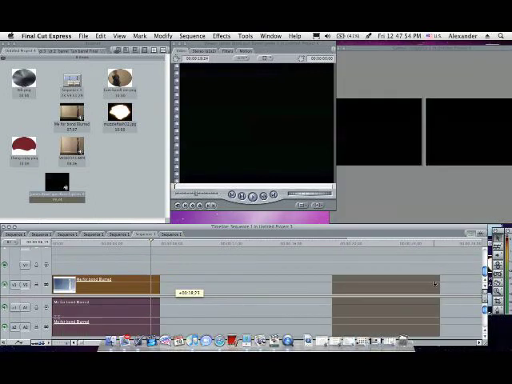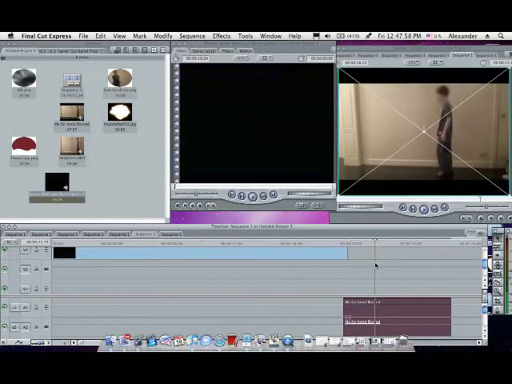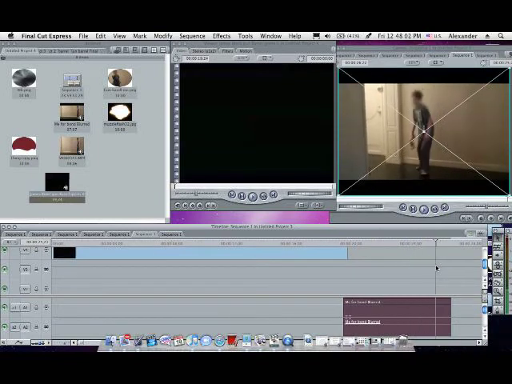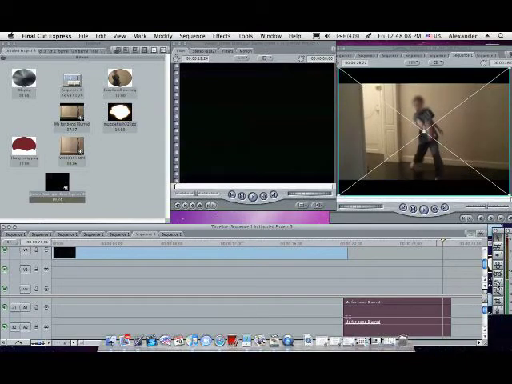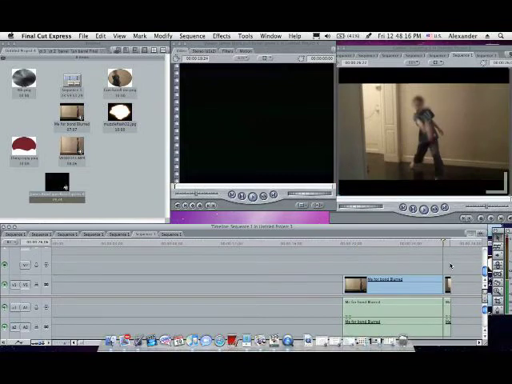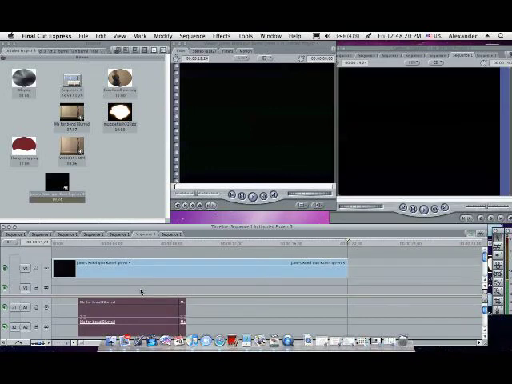Just drag your clip all the way to the side so you can see it in the viewer. Put your playhead there. My mom made me blur out my face. So, right when you're shooting the gun, which is right here for me, click on the razor tool, and then cut it at the playhead. So you have two separate videos. And now just drag both of those videos back.